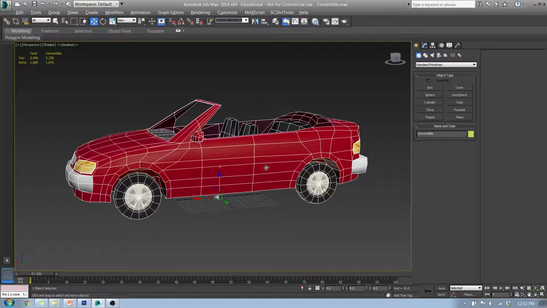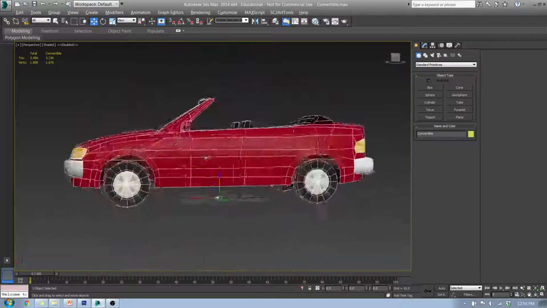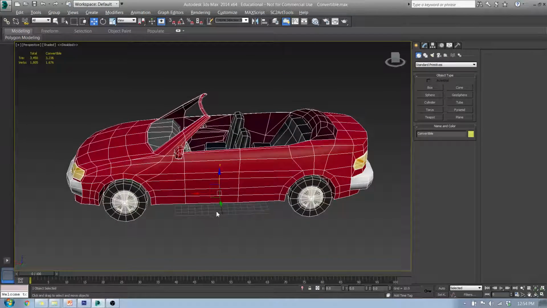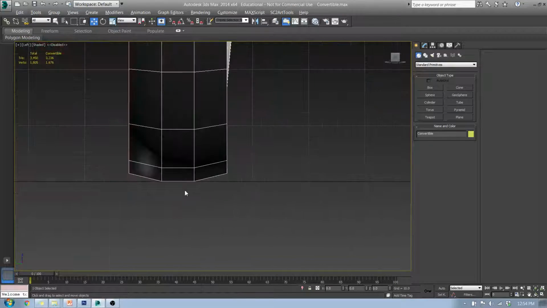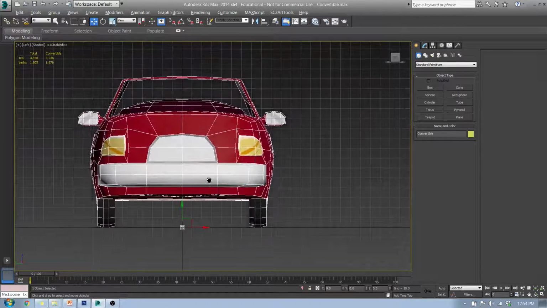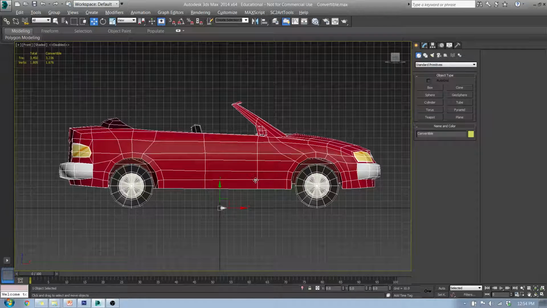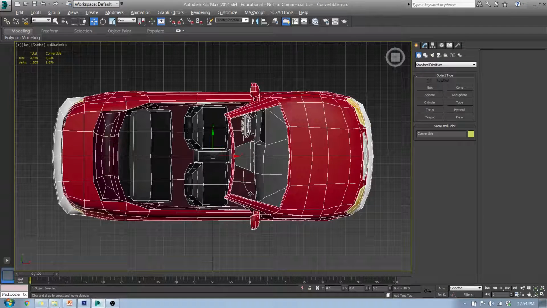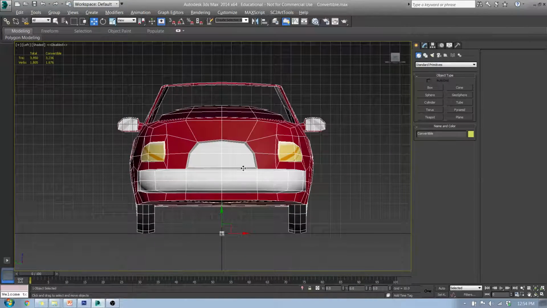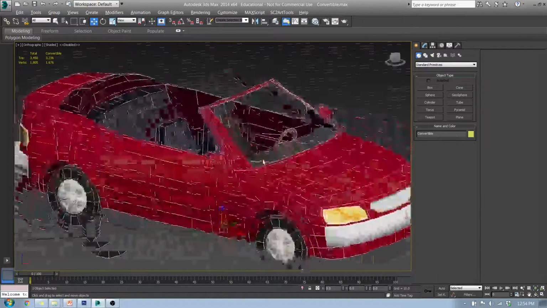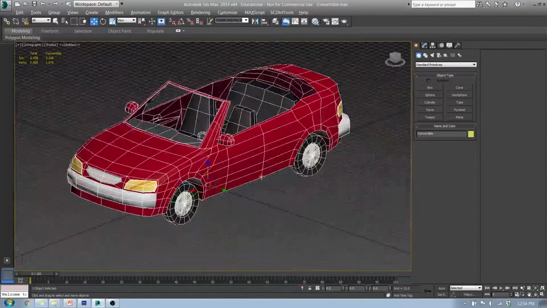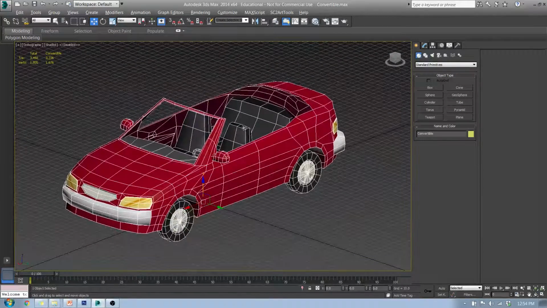But if it was just a static mesh, the pivot point of the car should probably be at the center of mass at 000. Once again, I like to have the ground at 000, and you'll notice that the tires actually sit flush to the ground. If I hit Front, I look at the left side, and if I hit Top, the car's facing left, and if I hit L, I'm actually looking at the rear of the car. So let's start exporting. What we need to do is export out all of this stuff. First things first, we need to export the FBX file. Okay, so I'm going to unhide all.